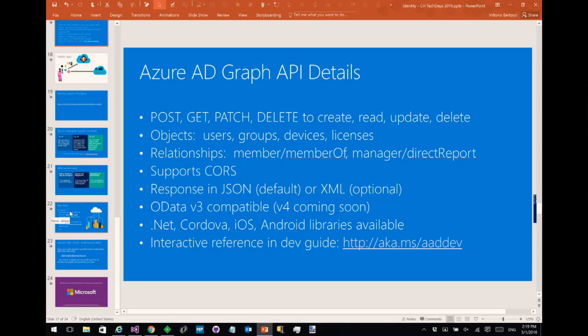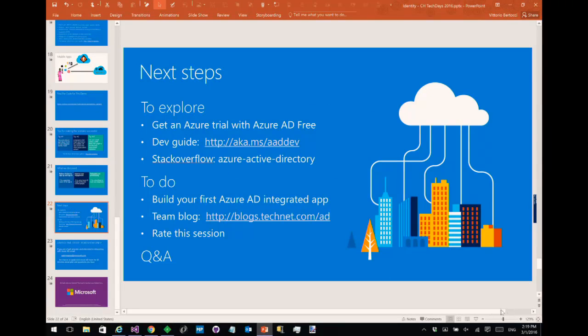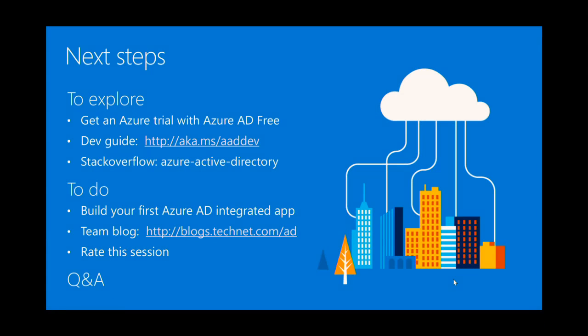So I barely scratched the surface, as it's the classic thing that one has to say. But I hope that this gave you at least a high-level idea of why we have Azure Active Directory and what are the kind of things that you can do. There are at least 10 other basic protocols that you can use for integrating with Azure Active Directory. And there are far more advanced things than just getting the list of users.